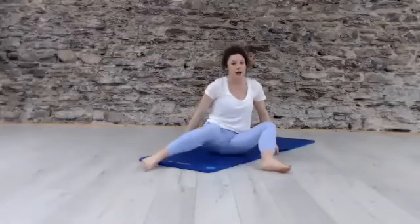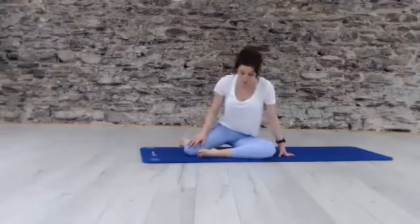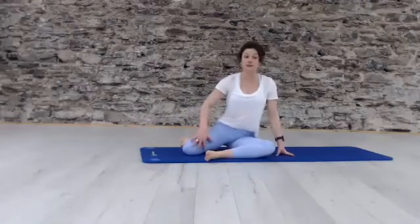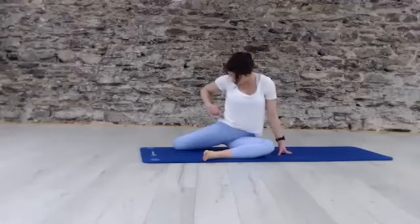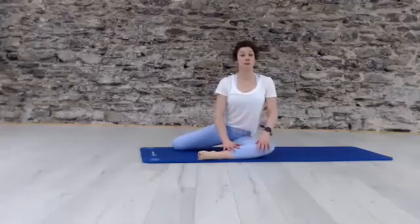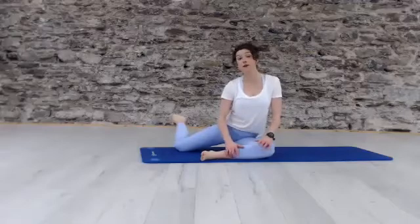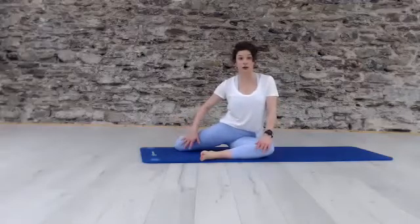Good. Okay. We're going to do a little bit of strengthening here before we move back to mobility. So we're going to take this back knee as far back as you can, 90 degrees if possible. So we've got hip, knee, and ankle, and same in the front leg. Now, can we sit tall and pick the back foot off the floor? If you need to pull that leg further forwards, go for it.